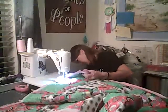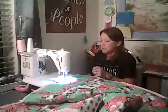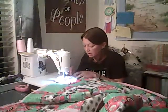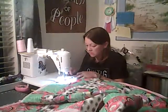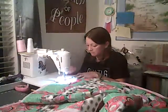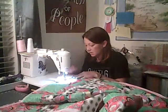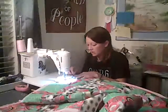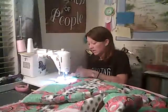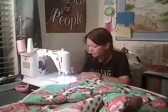Okay, I did a test stitch on here to make sure that my tension was okay, because sometimes with this walking foot, it gets really messed up. So I do need to pick this out because it's going to start puckering right here. Just a quick test stitch. And yes, you can pick while quilting if you have to. If something doesn't line up and you need to adjust it, just pick it out and start from the beginning and or adjust it and then keep going, which is what I'm doing.